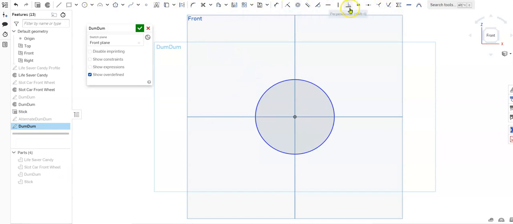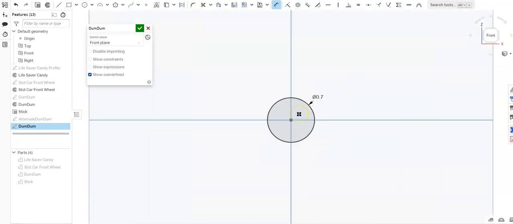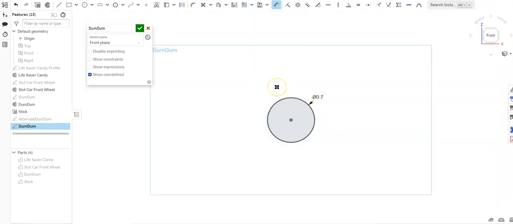When we measured that, we found that the diameter of that portion of the candy was approximately 0.7. And we want to split that in half. This is going to be a revolution, so we need to make sure that we draw half of what we would normally draw. So we're going to be doing this shaded portion here.